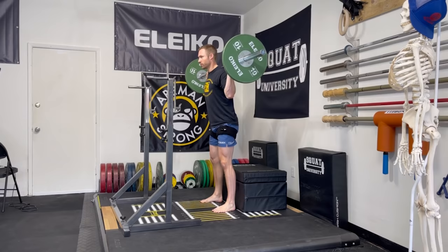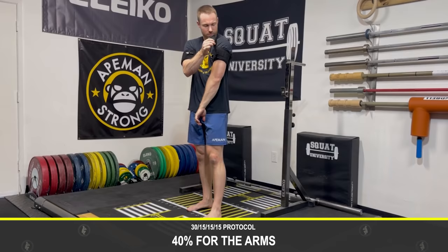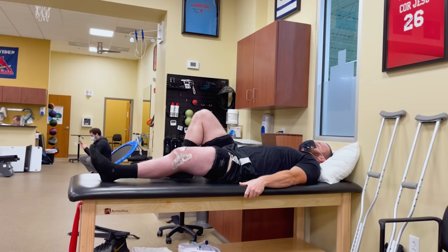The first set is 30 reps, and the next three are 15 reps each, with 30 seconds rest in between. Your first time, do 60% LOP in the legs and 40% in your arms, and start with 20–30% of your one-rep max. As you become more accustomed, you can increase the weight to 40%, but no more than 50%. For example, let's say you're an athlete who had a knee injury who cannot squat deep without pain, but can do partial range work. BFR can be a helpful part of the rehab process while you fix the underlying mechanical issues in mobility and stability so the athlete can optimize their return without significant losses in strength or hypertrophy.